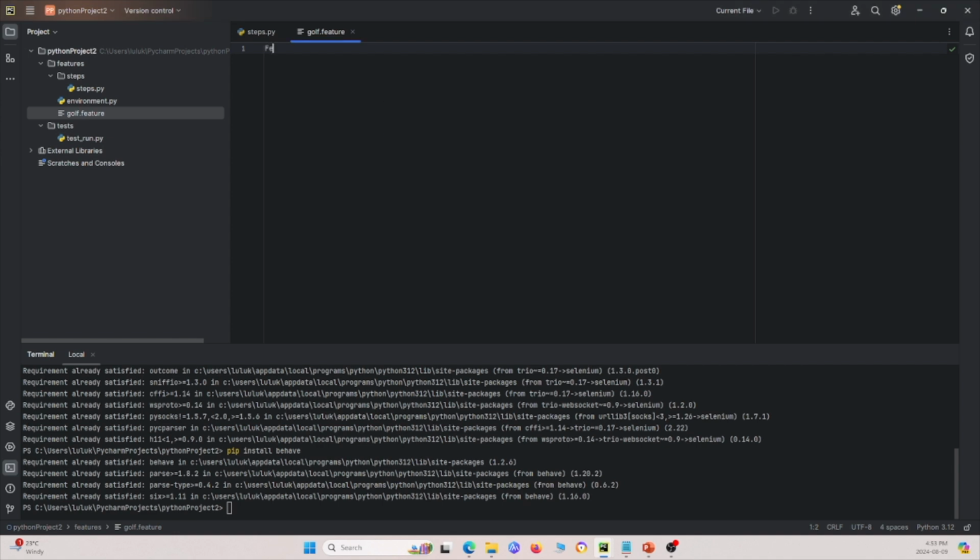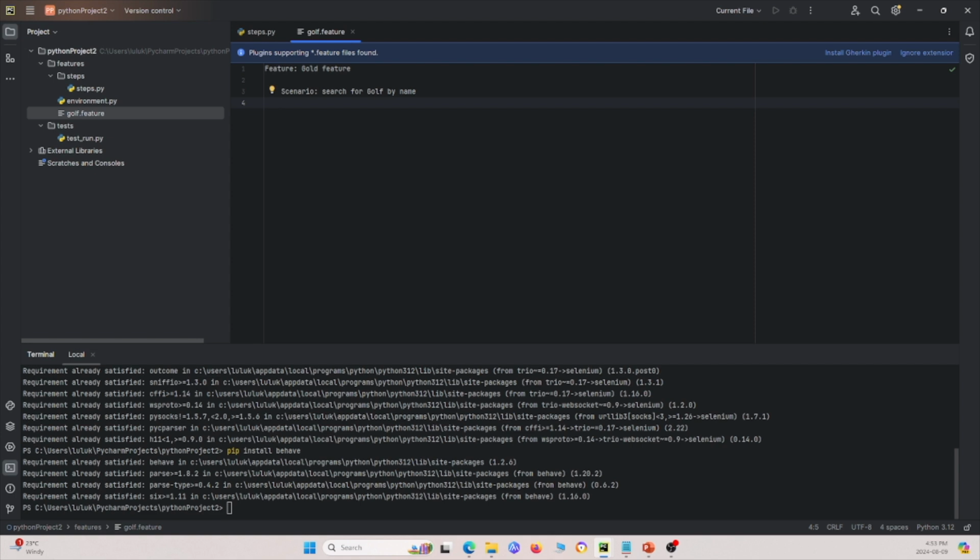So first is this feature, we'll name it golf feature. And then let me write a scenario. So this is the first scenario. This scenario, this is a keyword in Cucumber Gherkin: search for golf by name. That's the scenario we have.